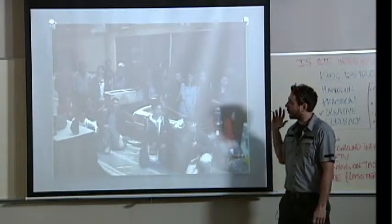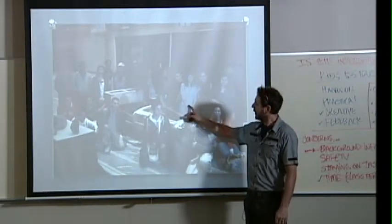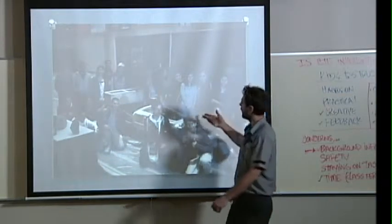But there's really only a handful here that actually got something out of it, I think, and I'm admitting that. This is almost a full or almost two classes' worth of people. She's the one who called the auto show. She helped design the model for the A-arms, and the other student designed the A-arms. So it's only maybe two or three people that really got something out of this enormous project.